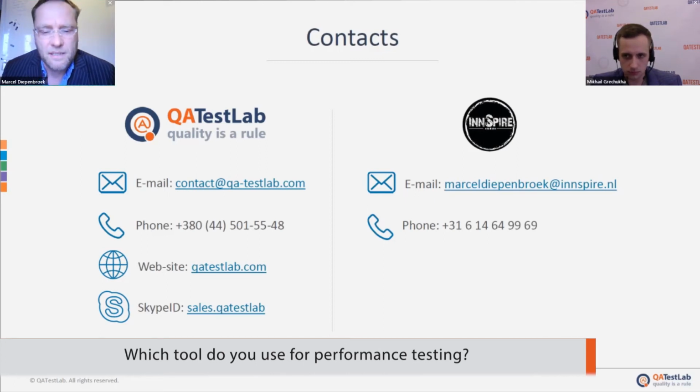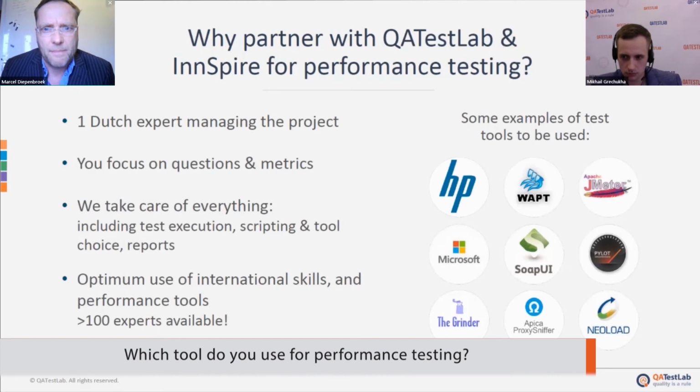Well, I presented on the slide some tools we can use, and it depends on your system and on your type of application. But commonly used tools are the commercial tools like HP, but there are also NeoLoad, BlazeMeter, SoapUI. There are several tools we can use, and then again it starts with your question and the metrics and the insights you need.